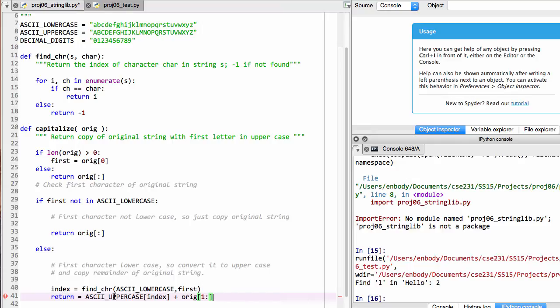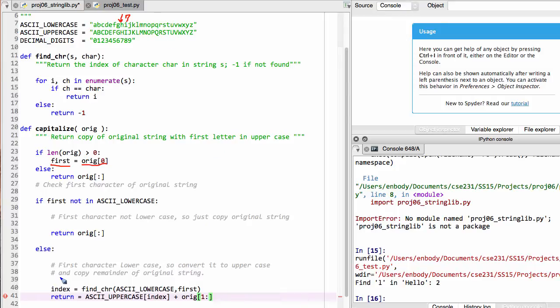So let's quickly review what I did here. I come in, and as long as I have some characters, first is character 0, the first character in there. And so what am I going to do? I'm going to find that character in ASCII dot lowercase. So suppose it's hello with a lowercase h, I find that character. So my index 0, 1, 2, 3, 4, 5, 6, 7 looks like that will be index 7.